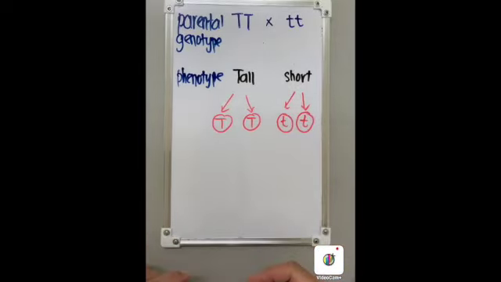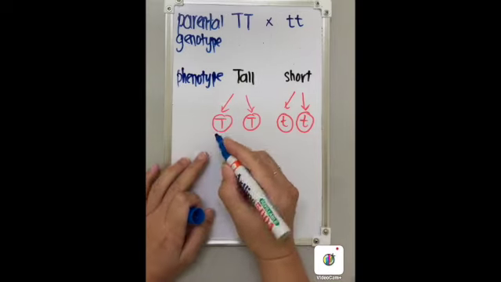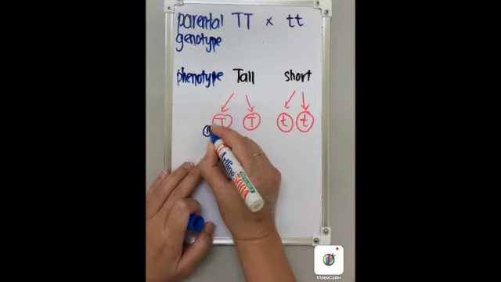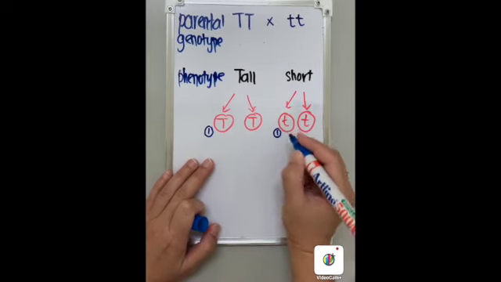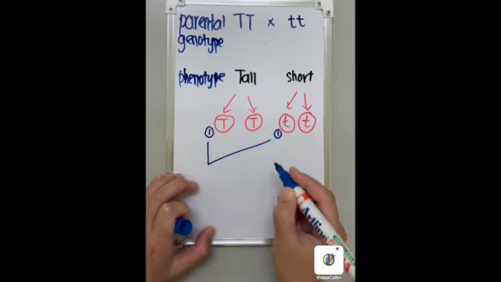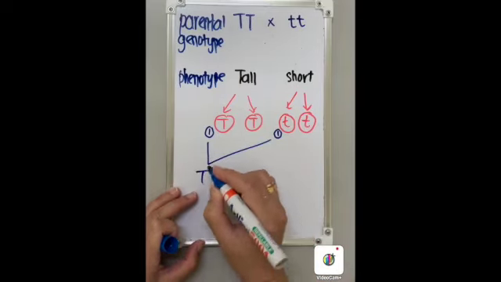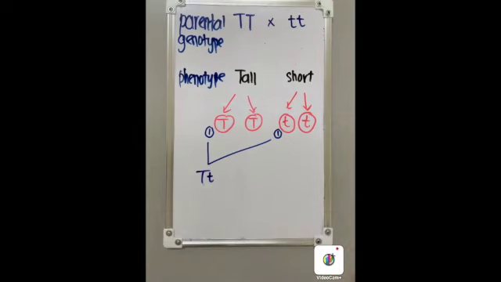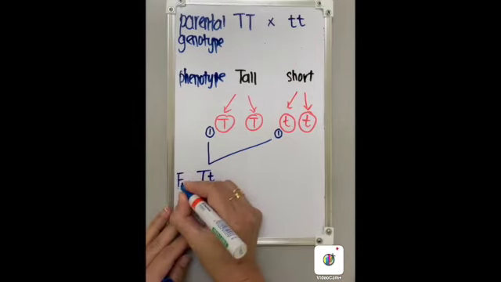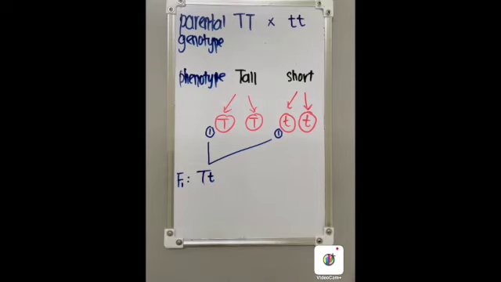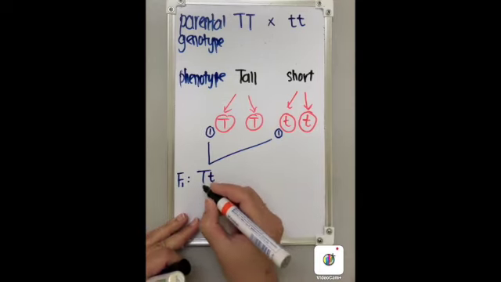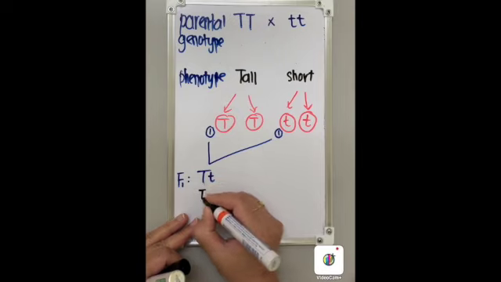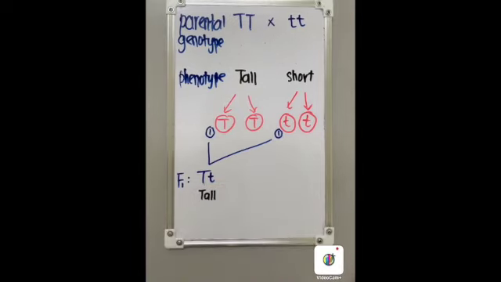Let's do the crossbreed. So first of all, I'm taking the first gamete from the dominant plant and the first gamete from the recessive plant. Once they crossbreed, they will carry a big T and a small t. This is the genotype for F1 generation. The first generation, first daughter plants that are produced here, because they have a big T, therefore, when a dominant allele is present, this means it is a tall plant.